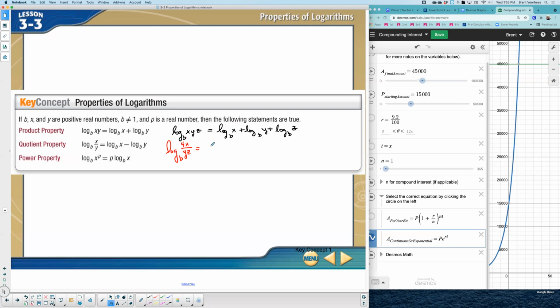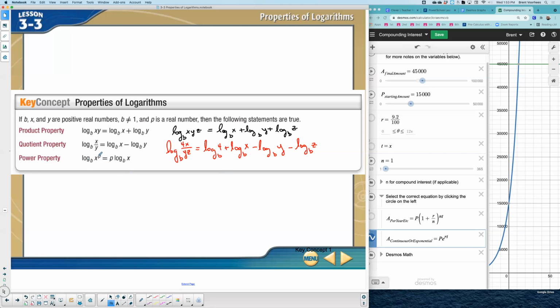What that would be equal to is anything in the numerator becomes a positive log. So log B of 4 plus log B of x. And then you would subtract anything in the denominator, minus log B of y minus log B of z. So one log dividing becomes multiple logs adding and subtracting. Numerators become addition, denominators become subtraction. Cool on that one? Finally, that last rule is the power property.